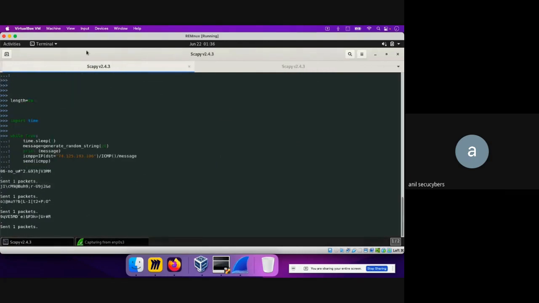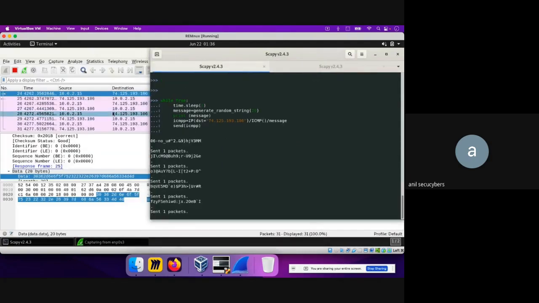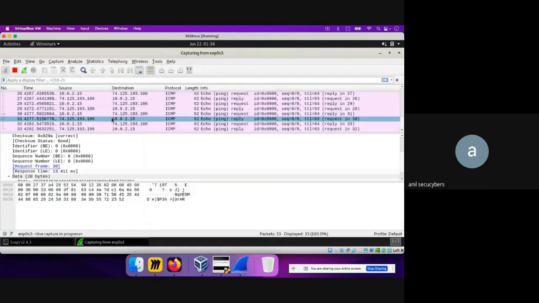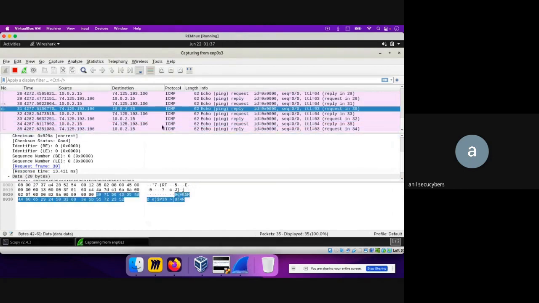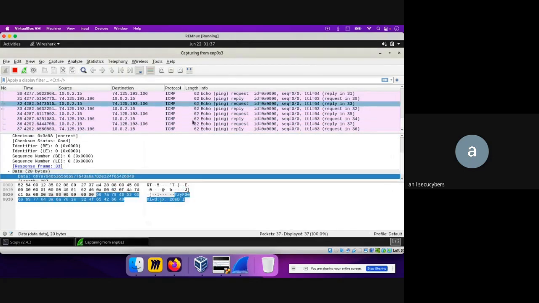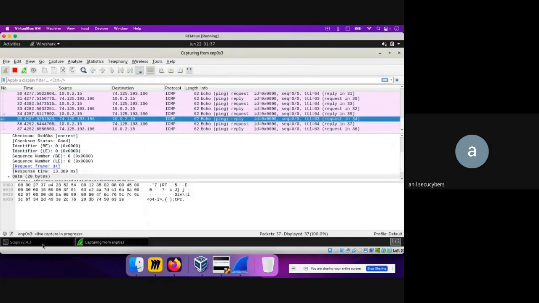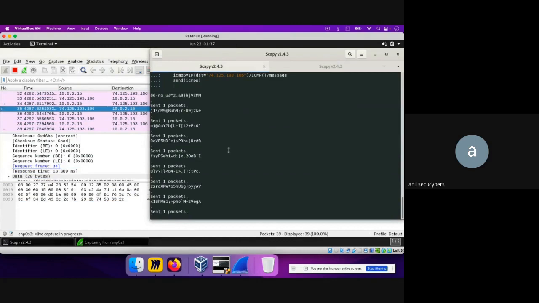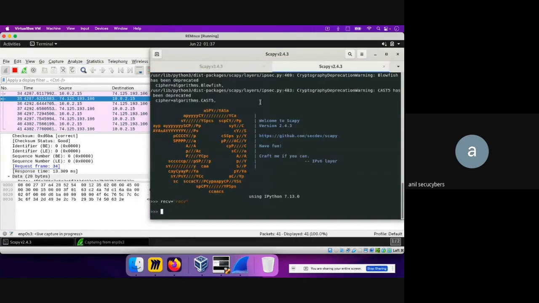So if you see that there, you can see that the packet is showing up in Wireshark also, where we are sending the echo ping request with a random message, and Google is sending that same message back to me, right? So now let's suppose that this is a sender, and the sender is sending out certain messages to the world, to the receiver. Now this is the receiver end, and let's see how we can read those packets.